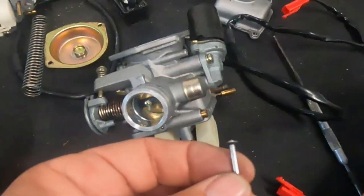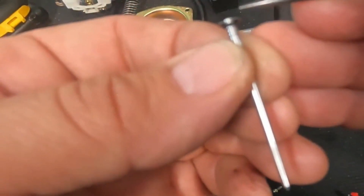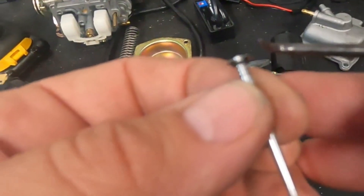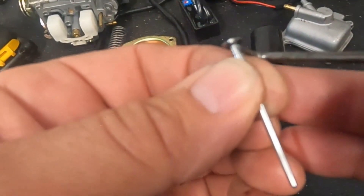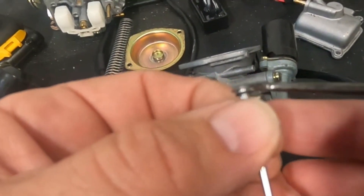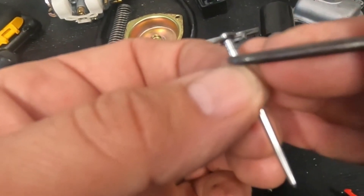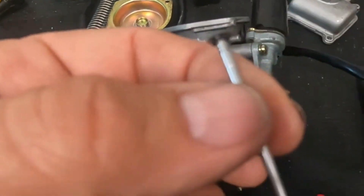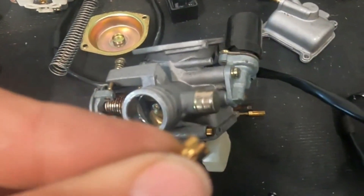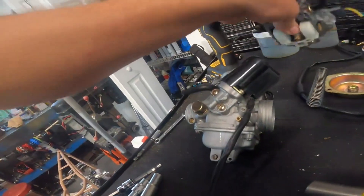There are washers underneath - make sure they go back in the right order. There's a clip on the needle jet that allows you to change the position, making it sit higher or lower. This is going to greatly improve your zero-to-30 times. Try it down lower - see if it's sluggish or crisper on the takeoff. Try it up higher - usually richer but check it out. A lean mixture is real crisp and takes off nice. We'll play with the needle position to dial in the zero-to-30, and we'll play with the main jet to dial in top speed.